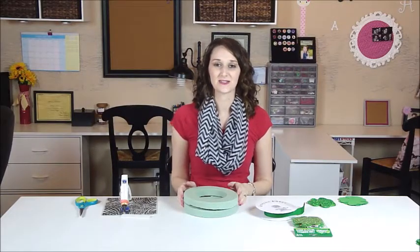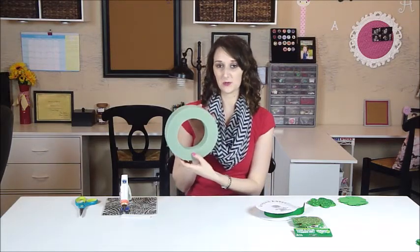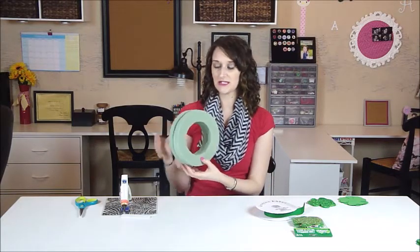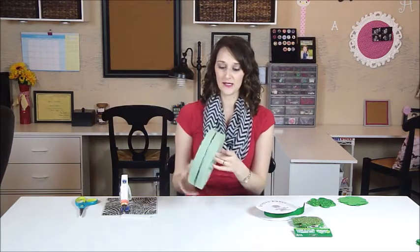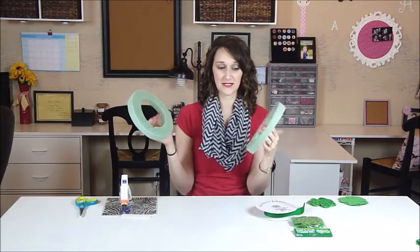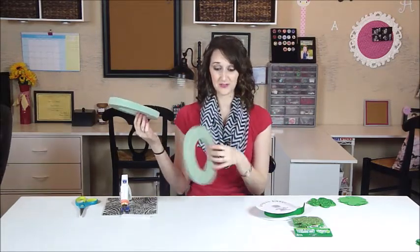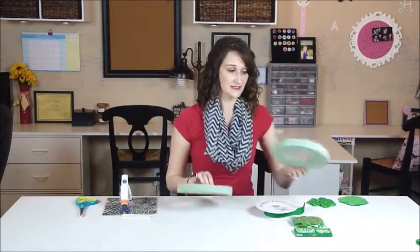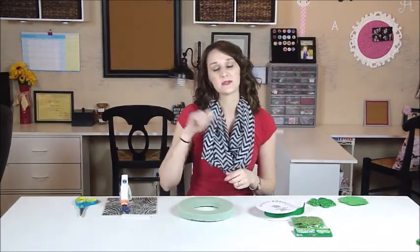Okay, so let's get started on today's project. First, I went ahead and purchased a wreath form from the Dollar Tree. These were actually pretty thick, so I cut it right in half. Great thing about that is now you have another wreath form for another project, but you're just going to need one for today. Actually, I'll insert a video here of what it looked like while I was cutting it so you can see how it worked.